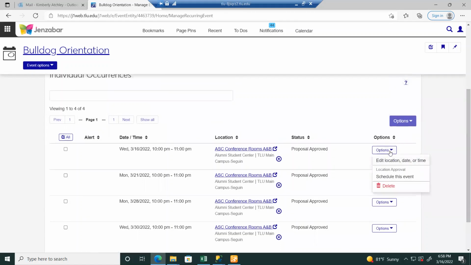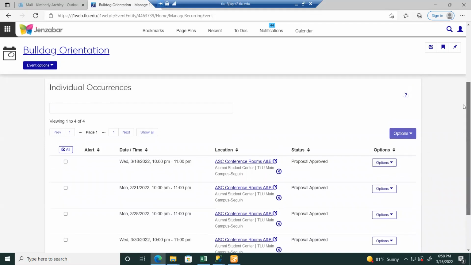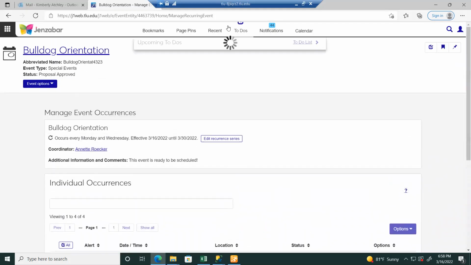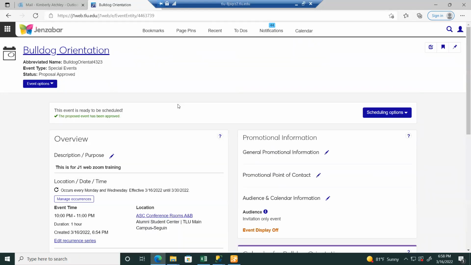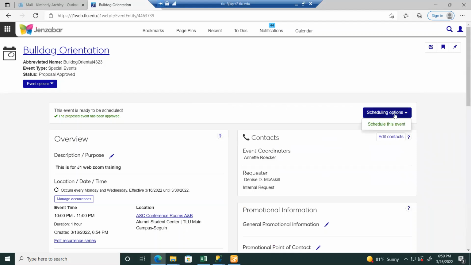You'll see also under here that you can schedule each of the individual ones, but the much easier option is to go back to your event. Once everything is ready to go, click scheduling options, and then click schedule this event.